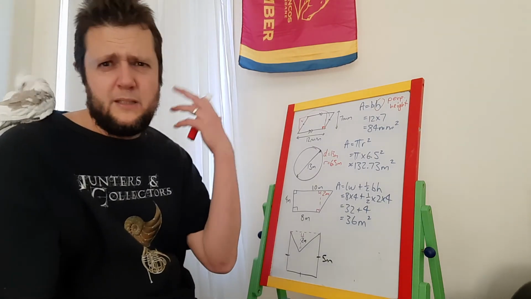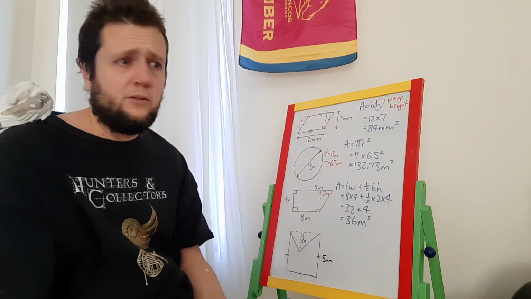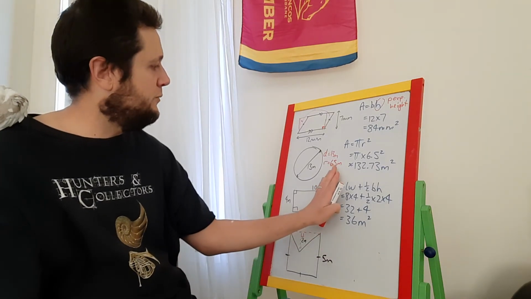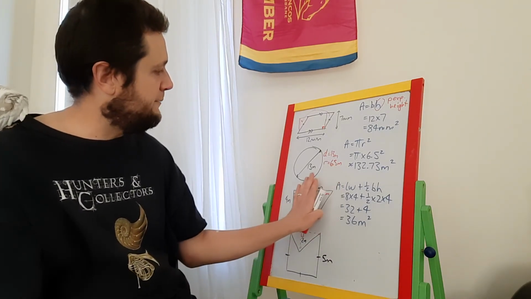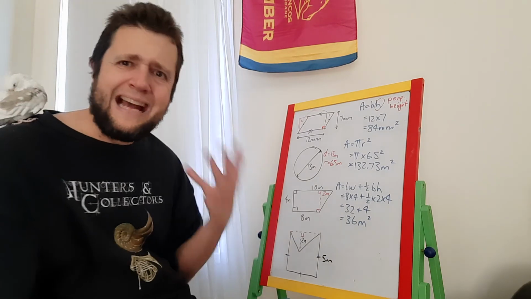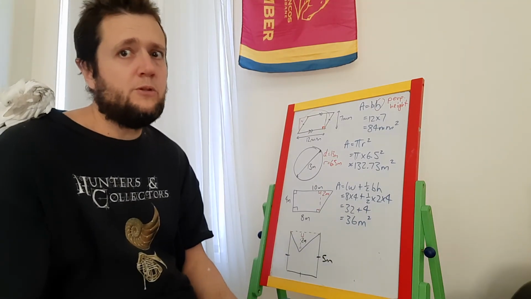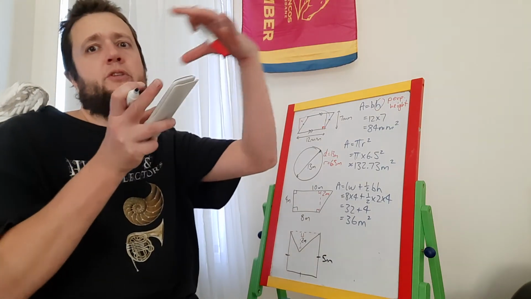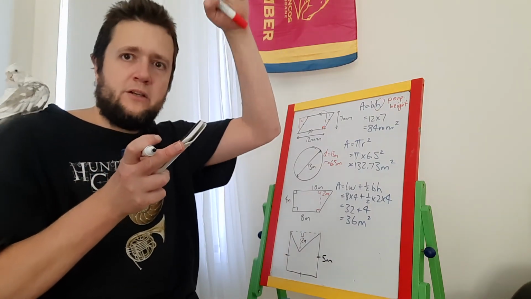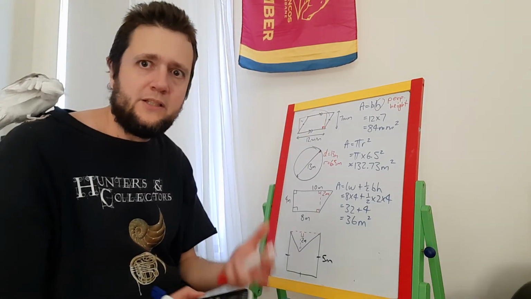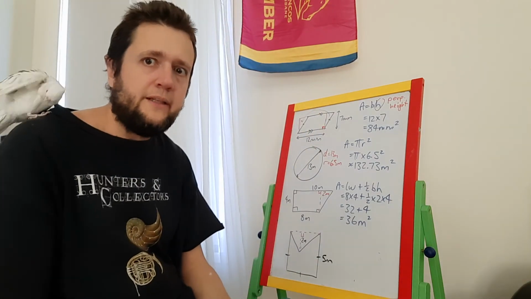I didn't mention that at the start, but let's think about it logically. If you wanted the area of that whole object, it's going to be whatever amount of the surface is there plus the surface there. You just add the areas together and you'll get the total area. Just like we do the total surface area on those 3-dimensional objects. You add the area of this surface to the area of this surface, and so on. You can just add the areas together to get the total area.